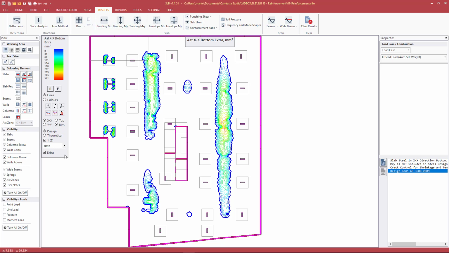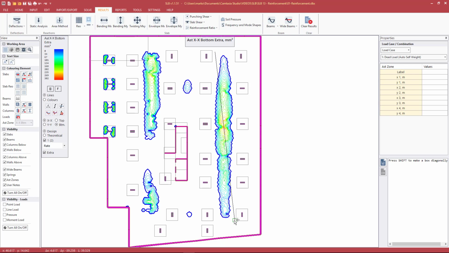To use the Ast Zone tool, extra steel must be switched on, otherwise the tool doesn't work, and the button is next to reinforcement, so Ast Zone. If we press this, make sure our snap setting is snap to grid, which it is, so we can see that from the green square and the mouse icon. We hit one corner and hold Shift and define the extra corner. Based on the area that we've defined, the program has designed the extra steel for us.